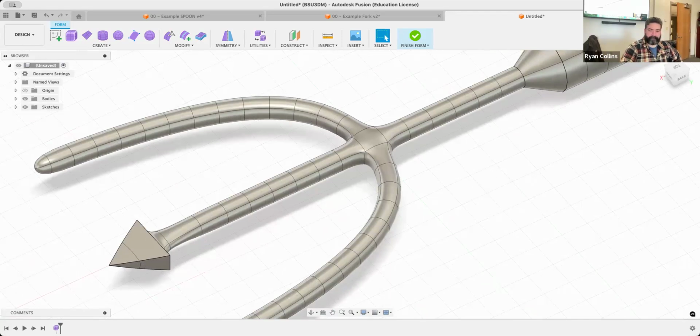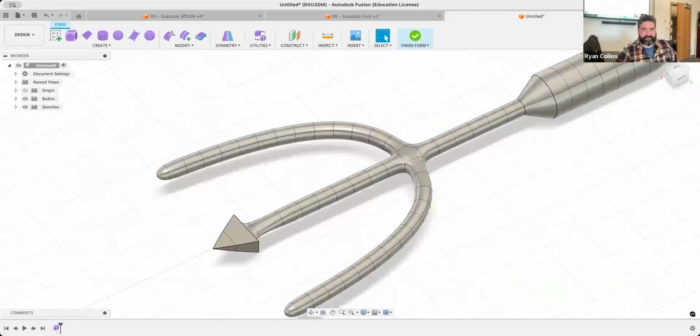Could you corkscrew it? I kind of think that would error the bejesus out of the system. You would have to be careful. The question on that one is, can you make a progressive twist? That would probably be better done by splitting that section, and like when we did the rings and made a sweep, I would say chop off that section, use that profile, and then do a sweep along that straight path and rotate it and twist it. So that would be, again, a combination of stuff.